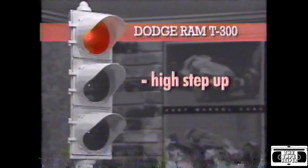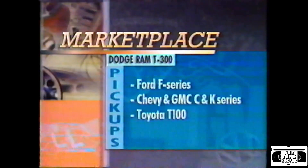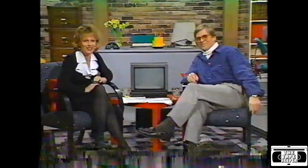Time now for red light, green light. Things I didn't like about the Dodge Ram: the high step — though I'd live with it, it's kind of tough. On the other hand, the looks are great, I love the box features, the hauling capacity is wonderful, and the cab design is simply the best in the business. If you're in the market for a full-size pickup, there are competitors like the Ford F-Series, Chevy and GMC C and K-Series, and the Toyota T100. My driving dollar value? Full tank — I reiterate it's the best truck in the business. No question about that.